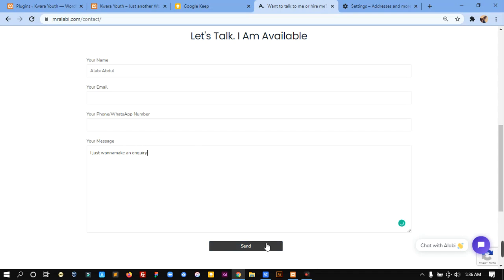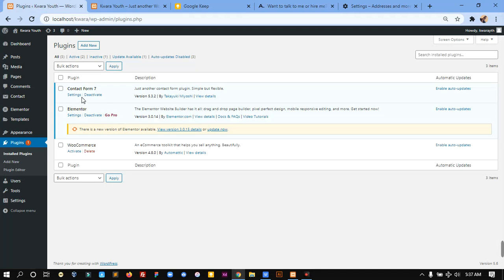So the website owner or the admin or whoever the customer service can get this email or your question and respond to it via the email, or maybe they can probably call you via phone number or WhatsApp to respond to your request. So how am I going to do that? How can we achieve that? You can achieve that by installing the Contact Form 7.